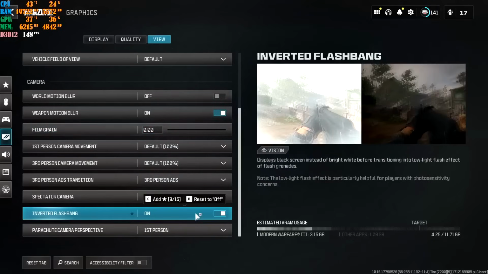Inverted flash, take advantage of it, okay? So your screen goes black instead of white. It's really nice on the eyes, especially when you get flashbanged and your screen goes completely black because you can hear the flashbang go off. And no, it's not going to look like your game crashed. I've seen people say, don't put this on because you're going to think your game's crashing. Bullshit. You're going to hear a flashbang go off and then your screen's going to go black and then it will come back to normal again.